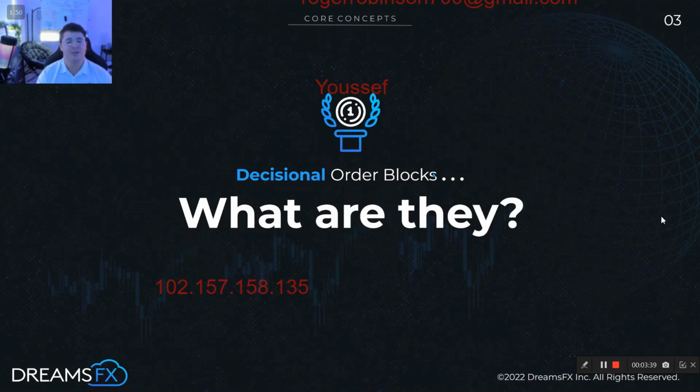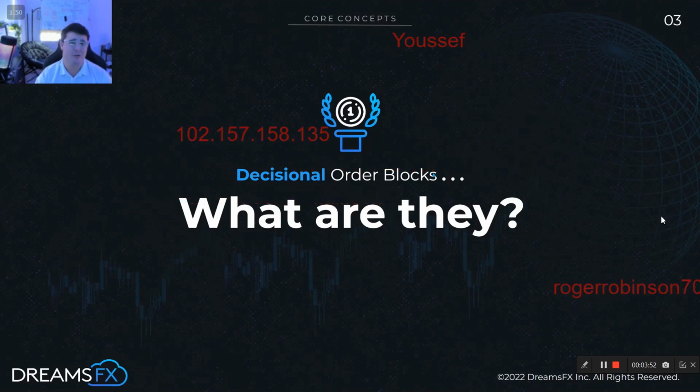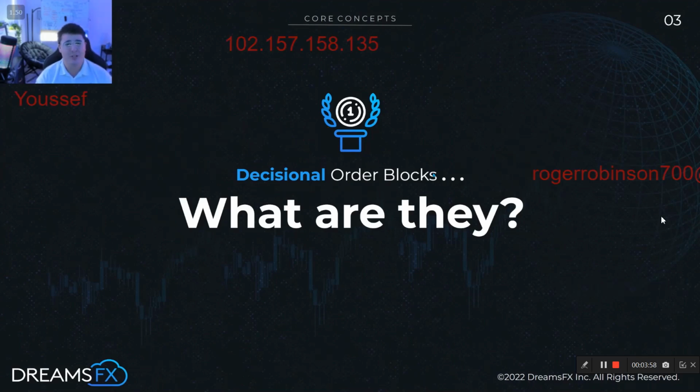So now that we have a base understanding of what decisional order blocks are, you're only ever going to be identifying 2 order blocks for a given range. Within a bearish or bullish structure, if you've identified 3, 4, 5 order blocks, you need to know that not all of them are valid. You're going to be seeing order blocks all over the place. But what validates order blocks partially is going to be structure. So ensuring you're on the right side of the trend, ensuring that you have all of the proper setups that we're about to dive into in a minute. And decisional order blocks almost act as a turning point.